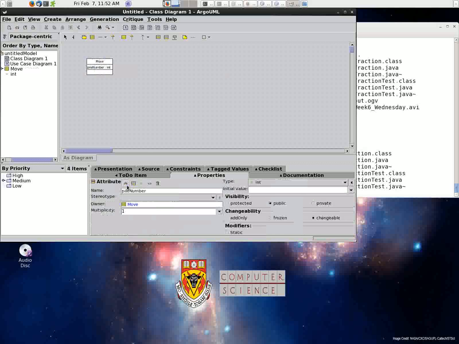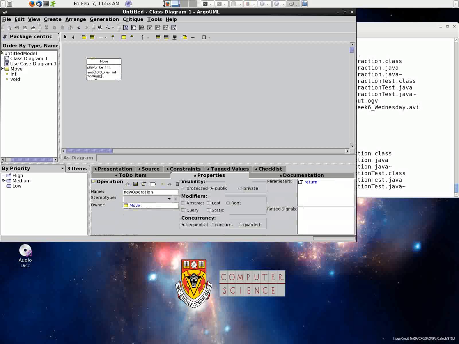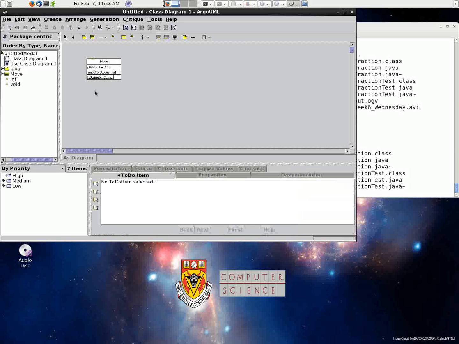If I go down here, this is where I can work as well, and as you can see there's a little icon here which allows me to create a new attribute. Again, I prefer to edit in here. This is a very powerful tool. Most of its features we don't need, and it's much more complicated than what we need, so I want to just keep it simple and I'll just type in what I want. So I have amount of stones, which is also of type int, and I had one method right now in here which was a toString method whose type is string. Okay, so I just typed this in and I've created my first class.